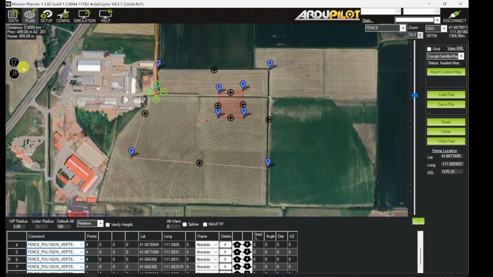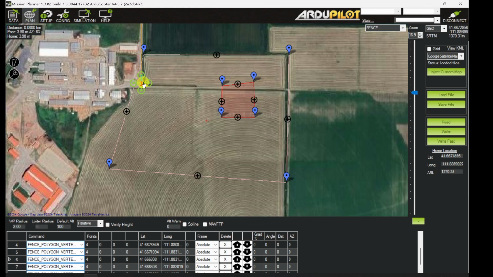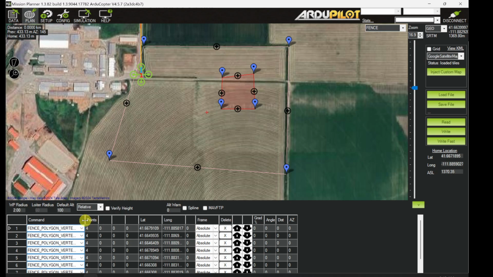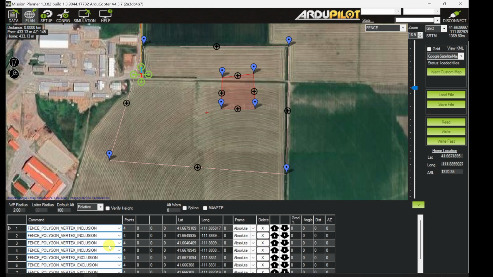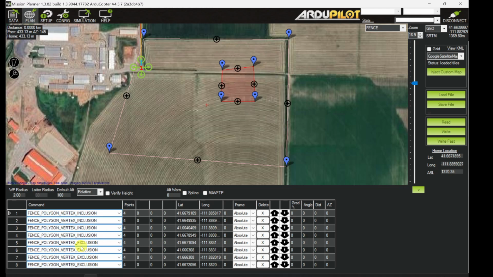Okay, and this is the polygon tool it's talking about over here on the left-hand side. So you can see right now my copter's inside this area. Kind of just tried to simulate our flight area, right? So right there, and I've drawn these two fences. Now they're different colors, so why is that, right? Well, if we look down here, I've drawn two different types of fences. Let's expand this out. We have some polygon vertex inclusion fences, right? And then we have some polygon vertex exclusion fences.